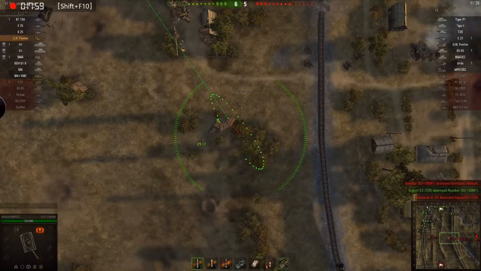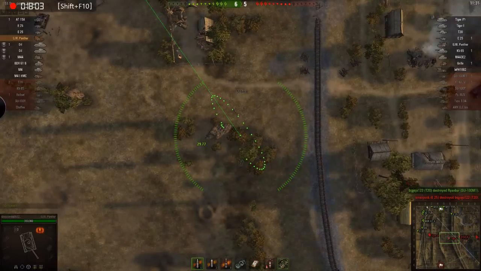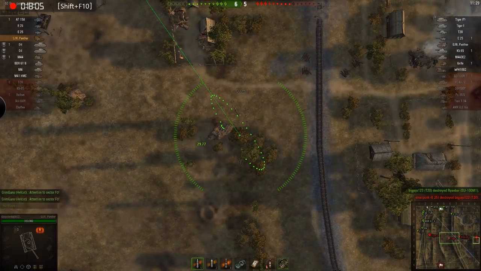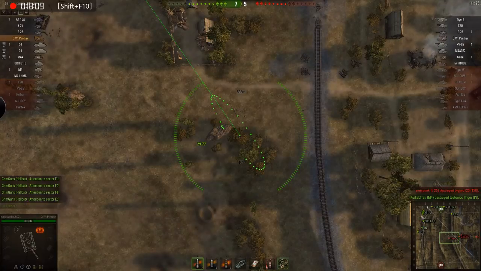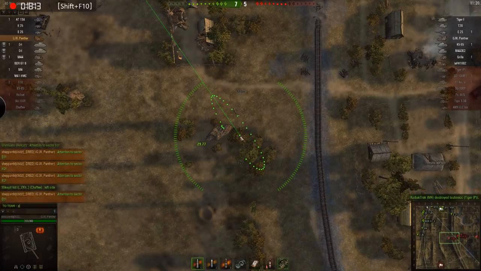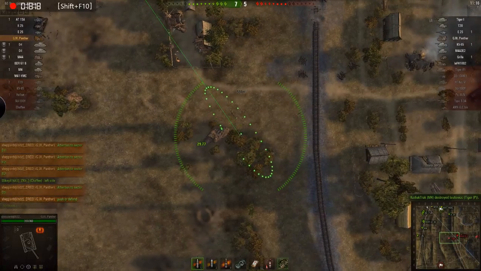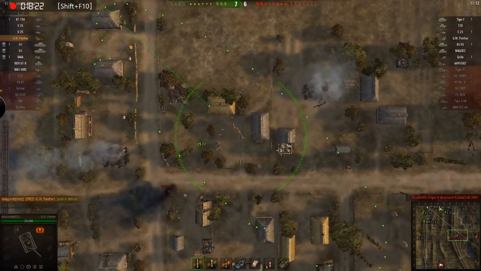Unbeknownst to him, I am aiming for him, but now I don't have anybody to spot him. Everybody's dead on that side besides E25. Ugh. This game does not look like it's going too well. We need to push one side, or we need to defend the other. We got all these people jumbled up and massed into the corner. That's not going to cut it here. That's not a good situation to be in.